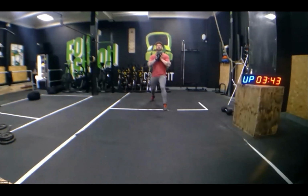But just make sure that you're getting to a good position on that sumo deadlift high pull. You should not be feeling your back, people, as you do this. If you are, you need to drop your hips a little bit more. This is that halfway point between a squat and a deadlift position.